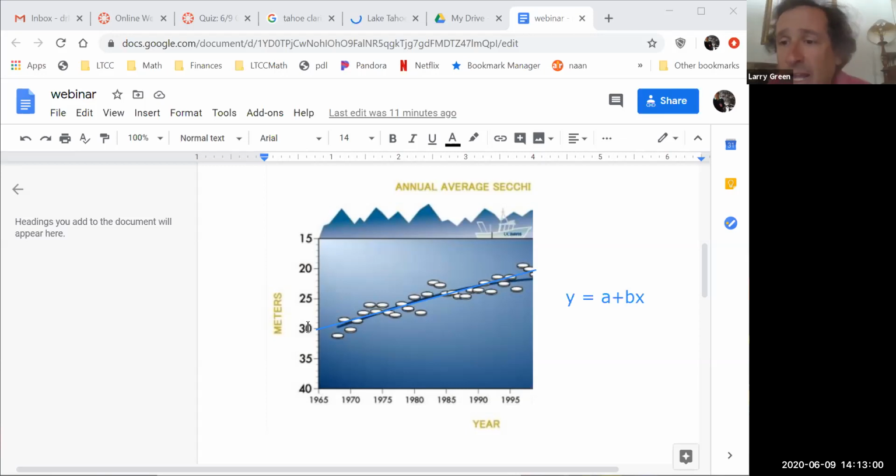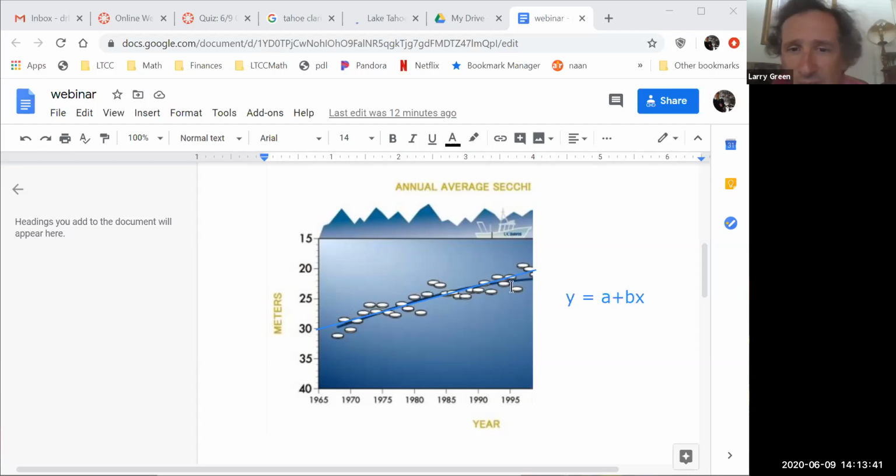But I like to give you real life, especially this is like our real life, the most important thing that ever happened in statistics in Lake Tahoe. Okay, it really is. And so I want to give you what it looks like, and that some people do weird stuff because they wanted to make it look like they were dropping a Secchi dish, which means zero should be the top and then positive numbers below it. So this actually has a negative slope because as the years go on, the depth has gone down. Do you see that? Yeah, it's upside down, so you have to see that. So sorry about the trick question, but I warned you it's a trick question. Any questions so far?